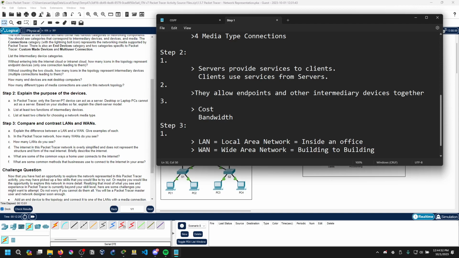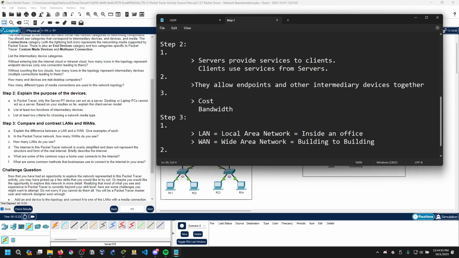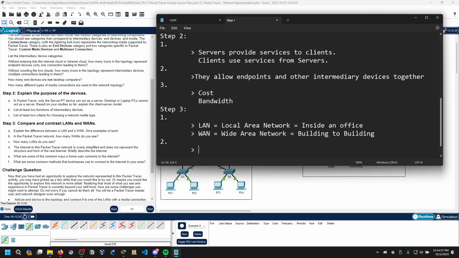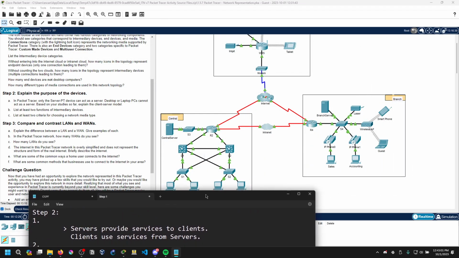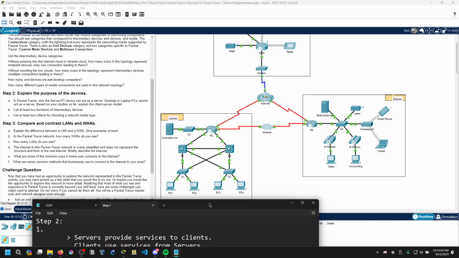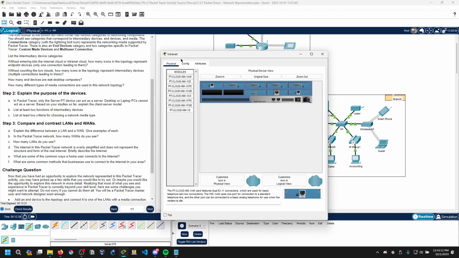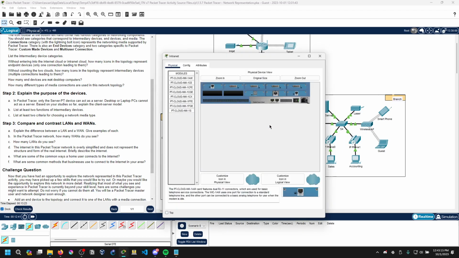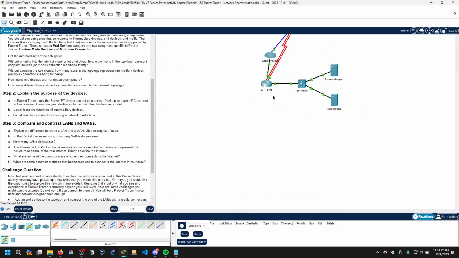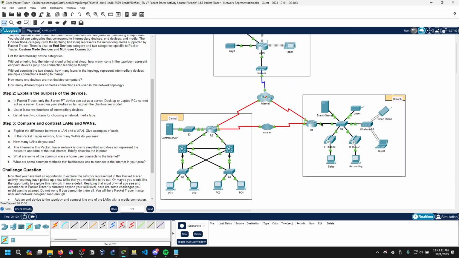Okay. So in the Packet Tracer network, how many WANs do you see? We see 1, 2, 3. We see about 3 WANs.